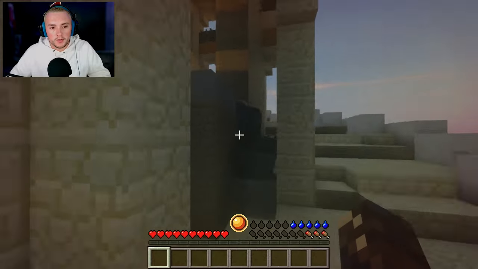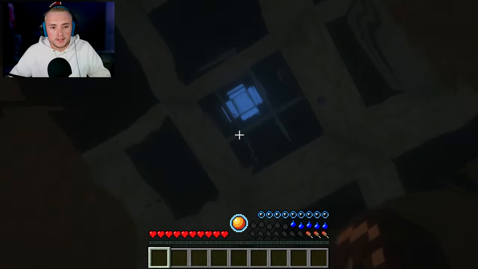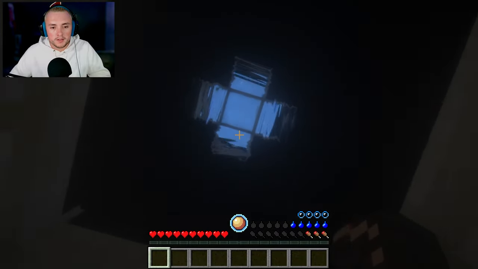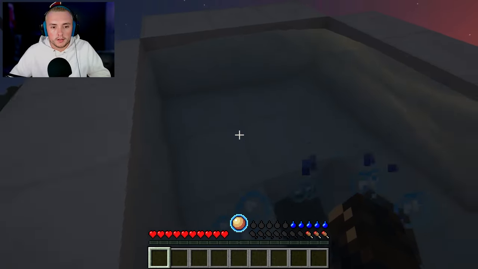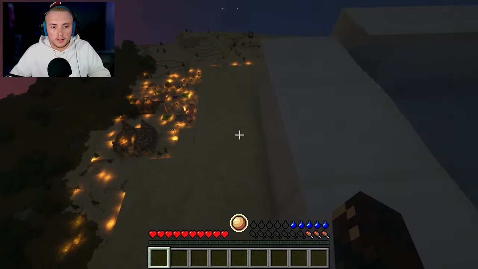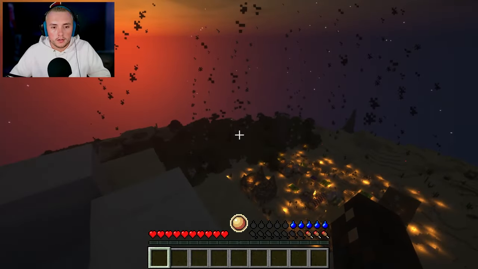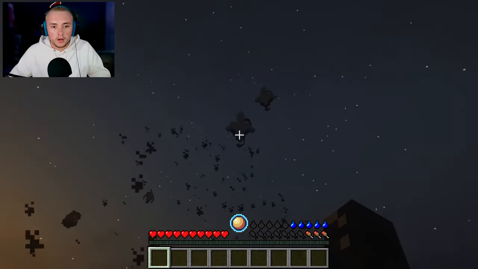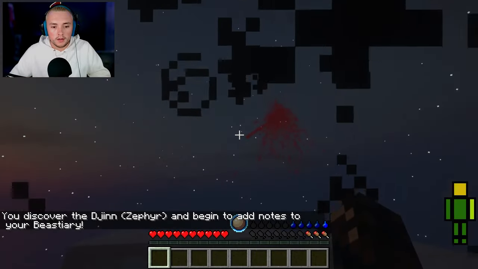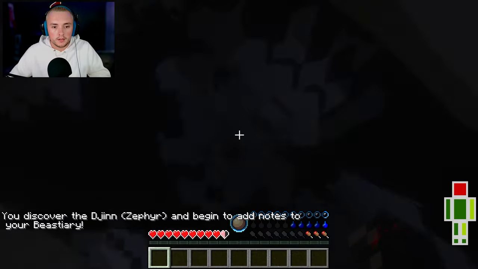Please tell me I didn't come all the way up here for nothing. Let's swim up this. Hopefully I don't drown. Going up this awfully slow. What is up here? There is literally nothing up here. What the heck? Oh my god. Okay, well, they can't. Oh, yeah, they can get me. Oh crap. Go down.